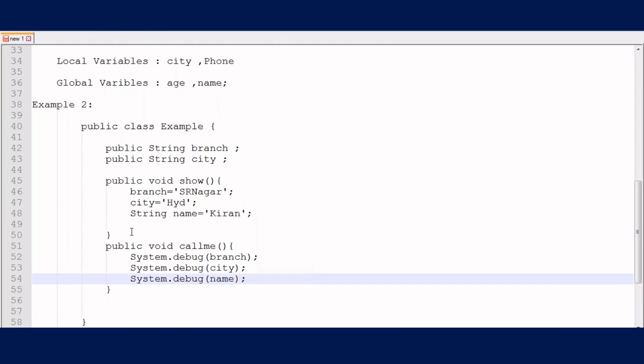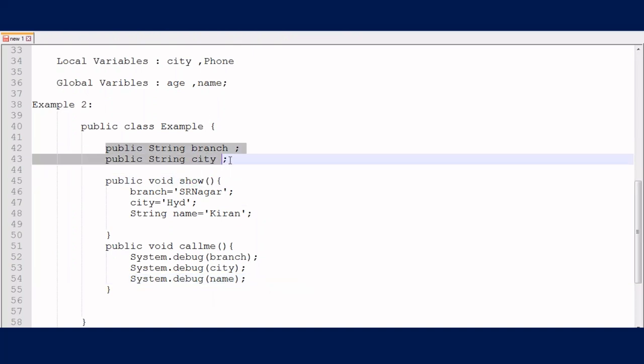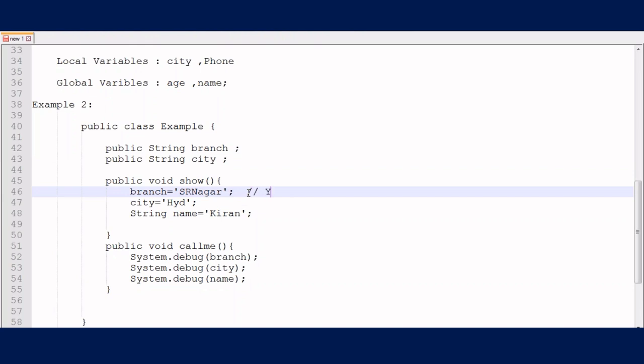This is the scope. Can I use the branch and city within the show? Why? Because branch and city are defined outside the scope, so they can be used within the show. So branch equal SML, is it accepted? City equal element, is it accepted?